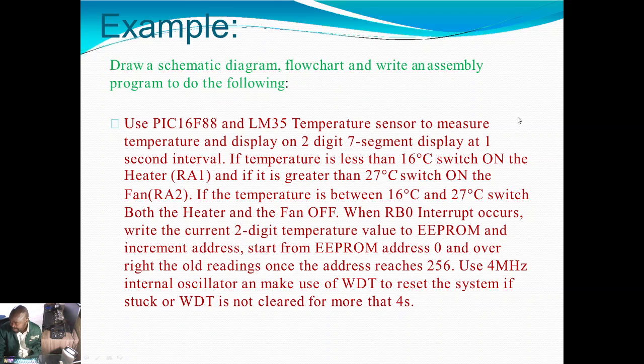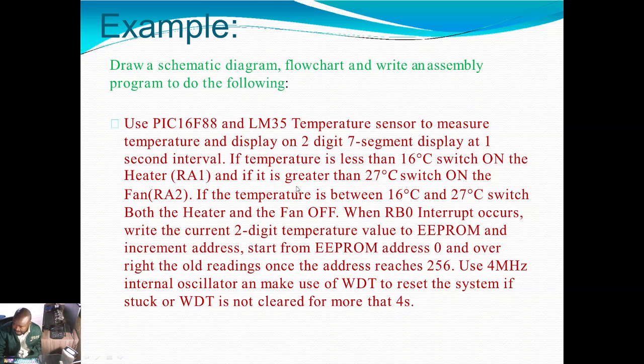Let's see how one can approach this problem. If you are very fluent with assembly language programming, this might not be a big problem for you. But as a beginner, you might need to break it down into small pieces that you can easily achieve and put together.